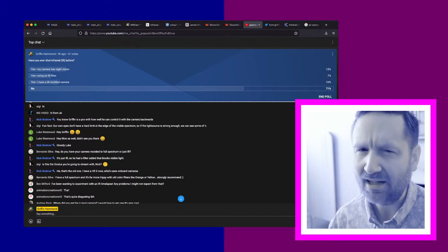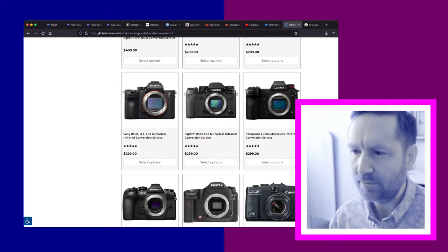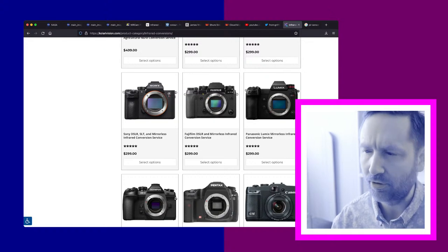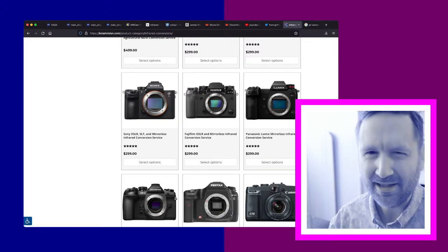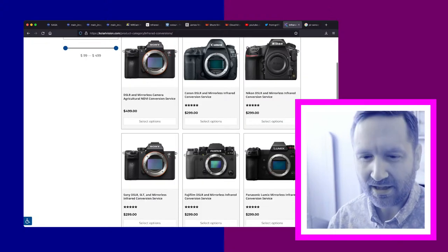I don't know. And I think the modification they do at Kalari Vision, which I'll pull up again, is taking something off the sensor and adding this new hot mirror that surely is better than putting a filter on your lens, but I don't know. So I'd love to hear if anyone in the chat has experience with both methods and if there's one they prefer. And then I'd have to look at night vision.